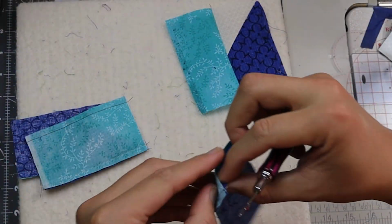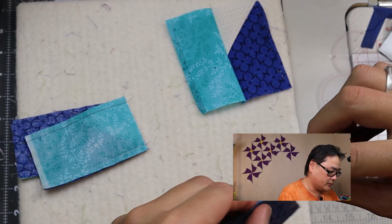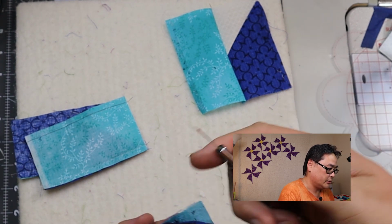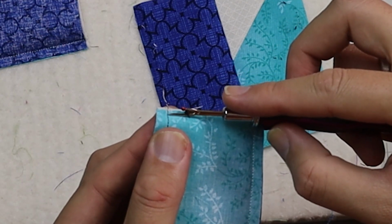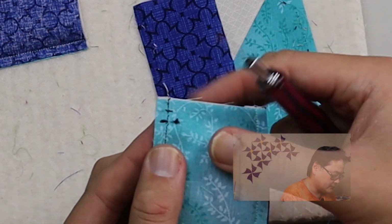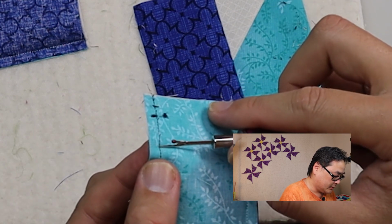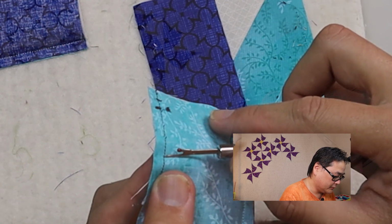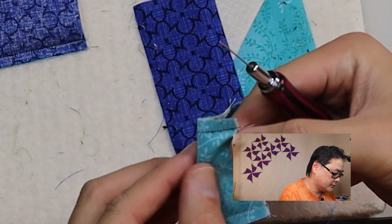Maybe this will be a good time to show you how I rip the fabrics. When I first started quilting, I didn't know how to use a seam ripper properly. So anytime I needed to rip a seam, I would pick every single stitch, just like how I'm doing right now. And I used to do it often because I would make these types of errors pretty frequently. And I still make these types of errors pretty frequently, so I guess I didn't learn much. I would sit here for hours just picking every single stitch.